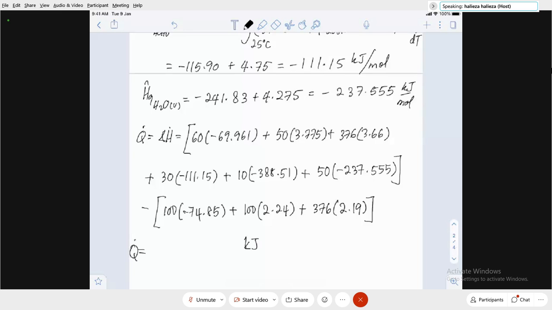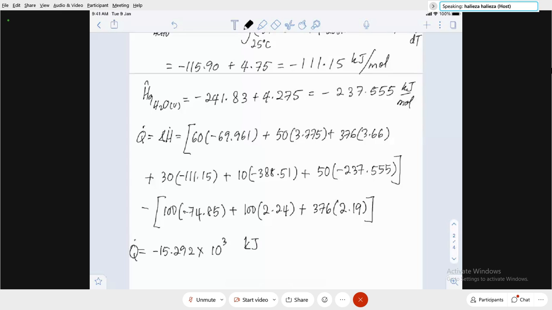Doctor, yes. I got negative 15.292 times 10 to the power of 3. Okay. How about the rest of you guys? Negative 15.292 times 10 to the power 3. That's Aiman, is it? Yes, doctor. Yeah, because your name is not being displayed. I just recognize your voice.